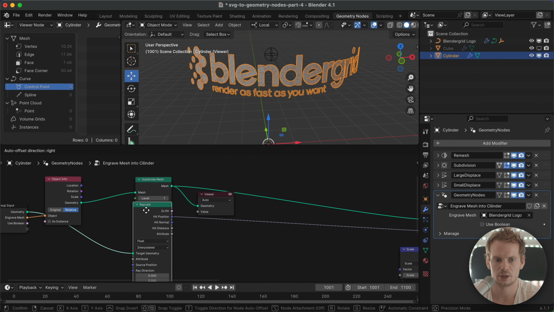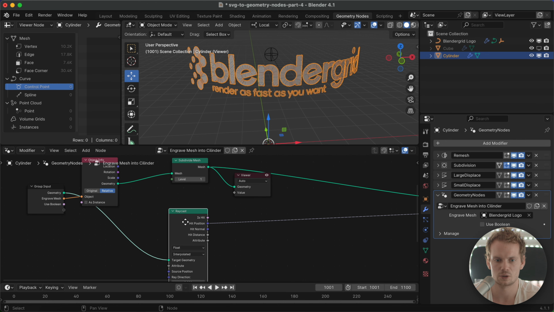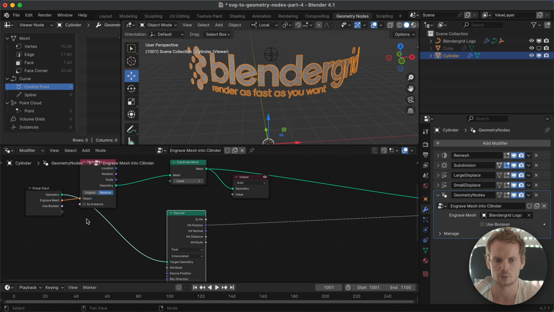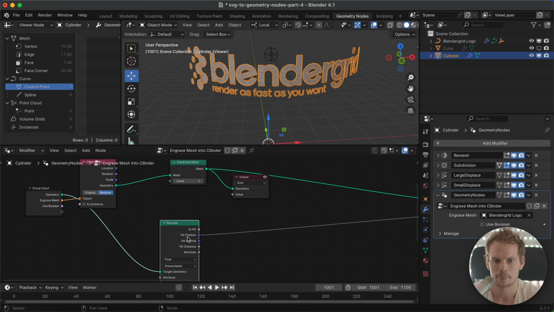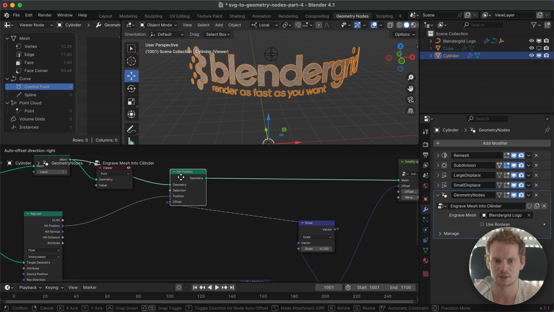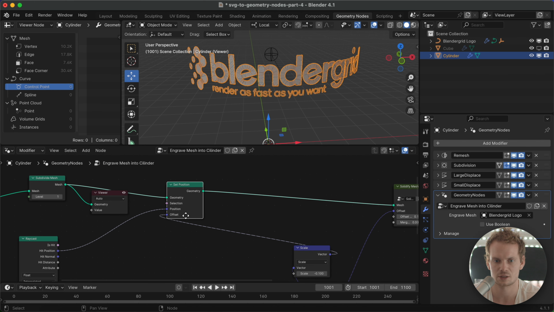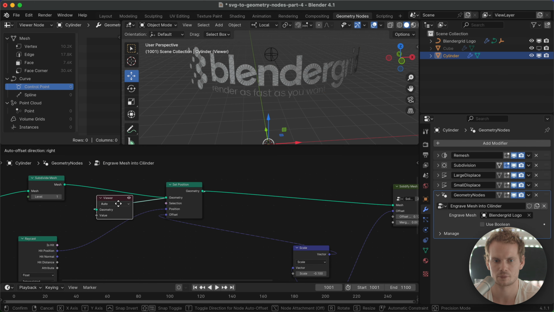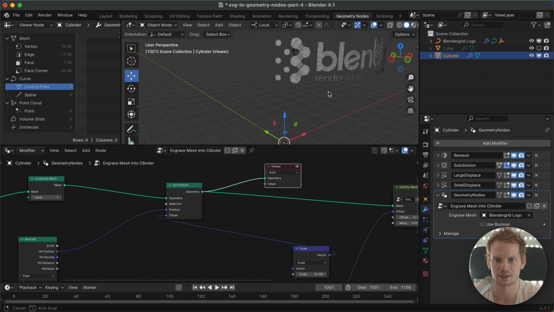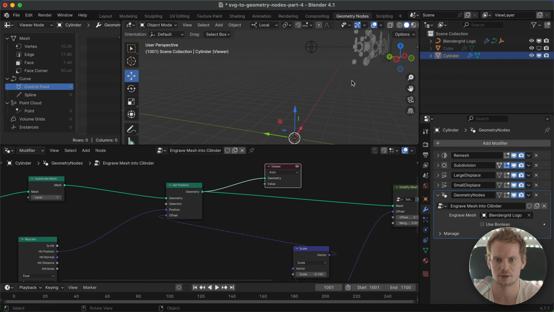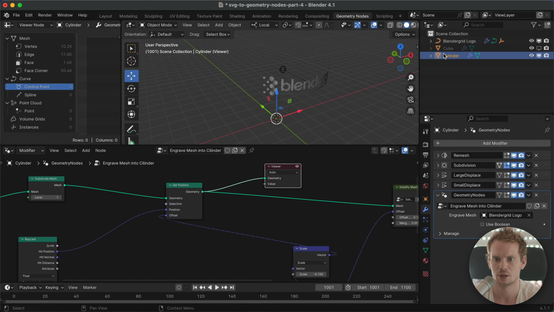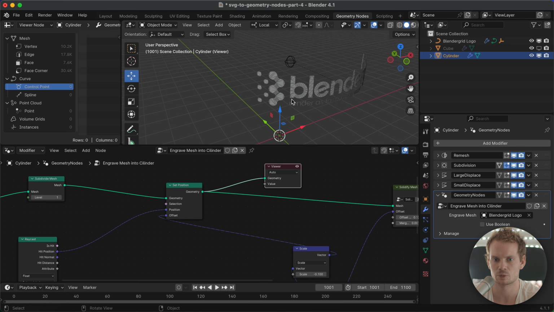And here we are working with a raycast node on the original geometry, which is the cylinder, and that's our target geometry, so that's fine. Then we're going to take this hit position, and we're going to set the position of this. And let's take a viewer node over here and see what we get. And this looks like nothing is going on, but actually, we don't see anything, because what we see here is our original Blender Grid logo object.